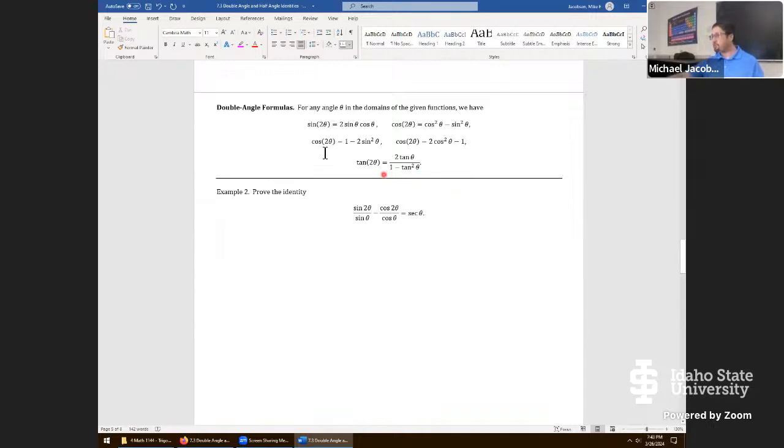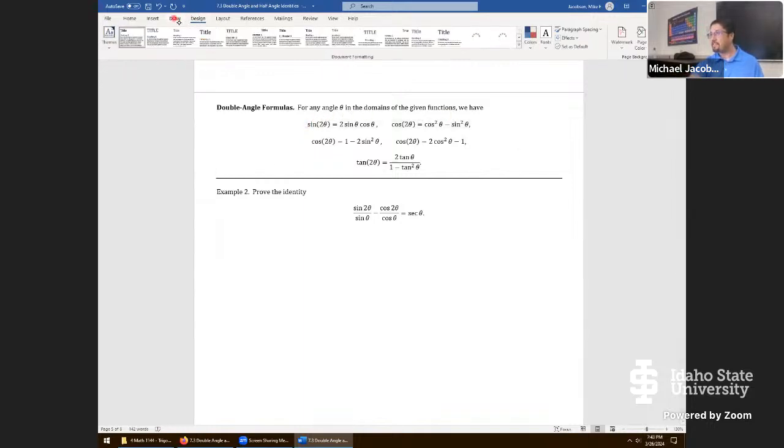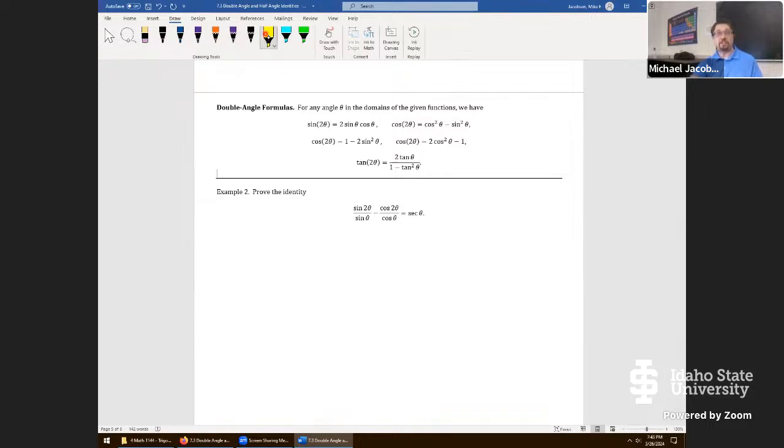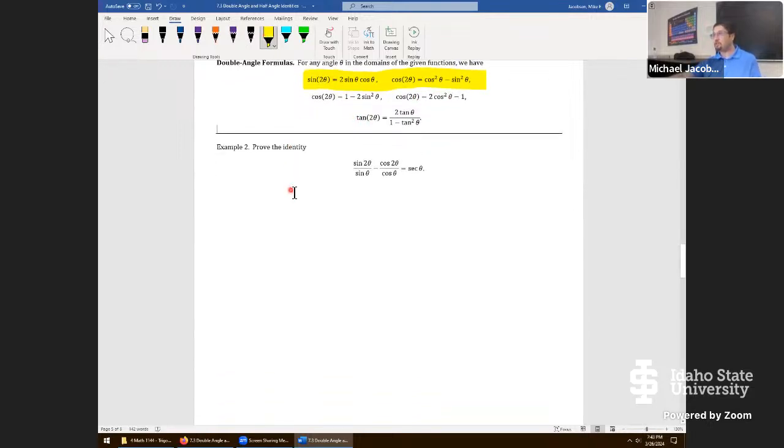Okay, so what I've done is just recopied all the double angle formulas. I think it's always good to convey that the list of formulas I gave here is just a complete list, but we typically use those two a lot. We need a reason to use any of the other ones here. And this is an example to show when you probably might use the additional different formulas down below.